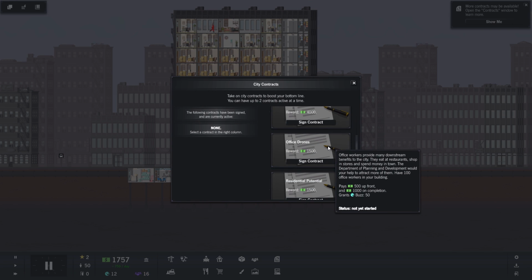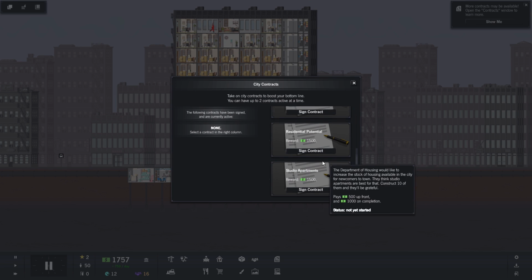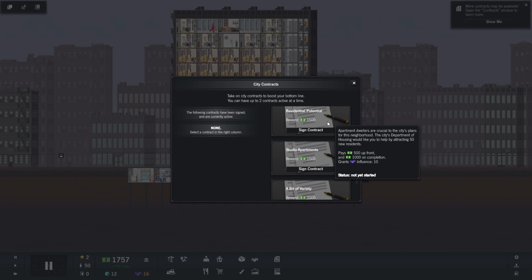Right, we've got office drones. Office workers provide many downstream benefits to the city. They eat at restaurants, shop in stores, and spend money in town. The Department of Planning and Development would like your help to attract more of them. Have 100 office workers in your building. That's going to be a lot of work. Residential potential. Attracting 50 new residents.